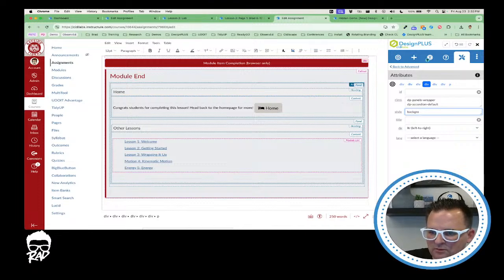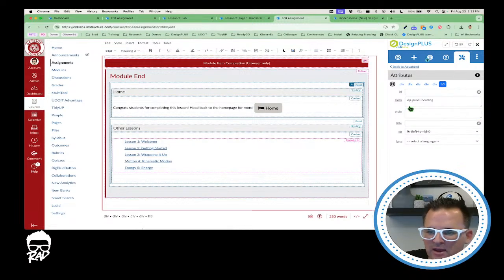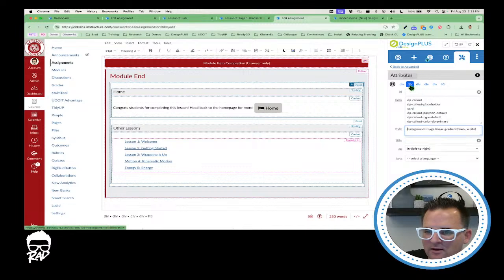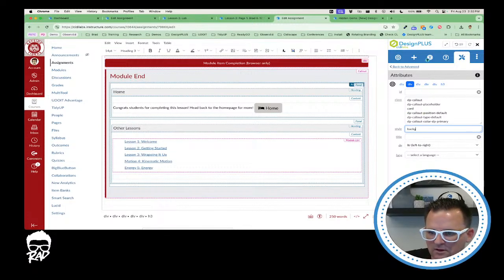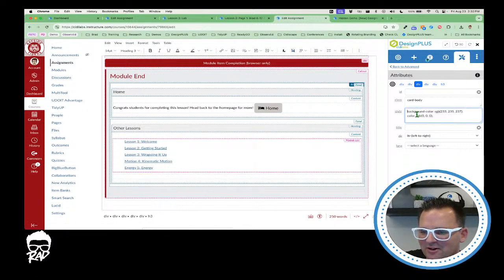I lost what I was doing here, folks. Background color. We're going to make this guy white for our panel, and then our call out. I overwrote our call out. So, well, this is hilarious, but hopefully you follow what I'm doing. What I'm attempting to do is get our card body. This is where I need to get rid of it. I just want to show you this cool gradient effect.